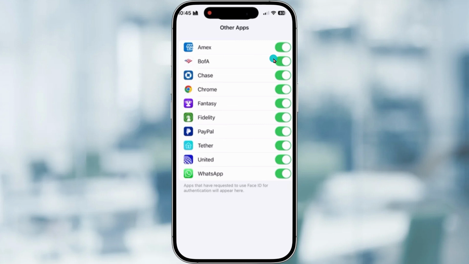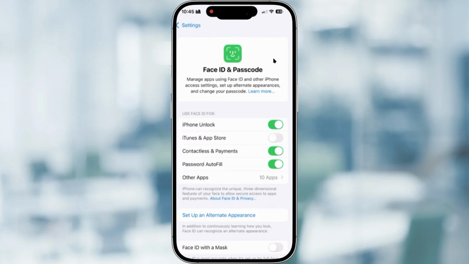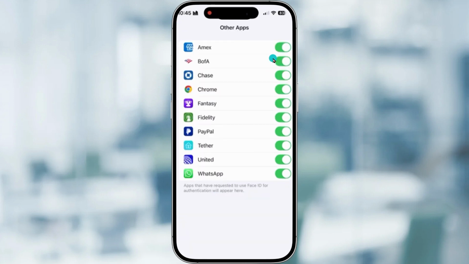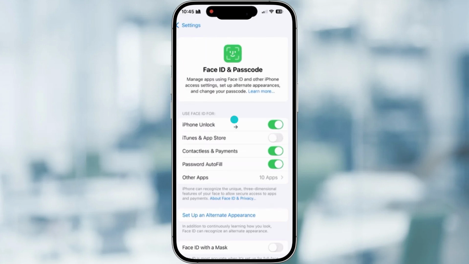Return to the App Store to try it out. Tap Get on an app you want. When the prompt appears, double-click the side button, then look at your iPhone so it can authenticate with Face ID. As soon as it recognizes you, the download will begin. No password required. If you're in bright sunlight, wearing certain sunglasses, or holding the phone too far away, adjust your angle or distance so your face is clearly visible to the TrueDepth camera.